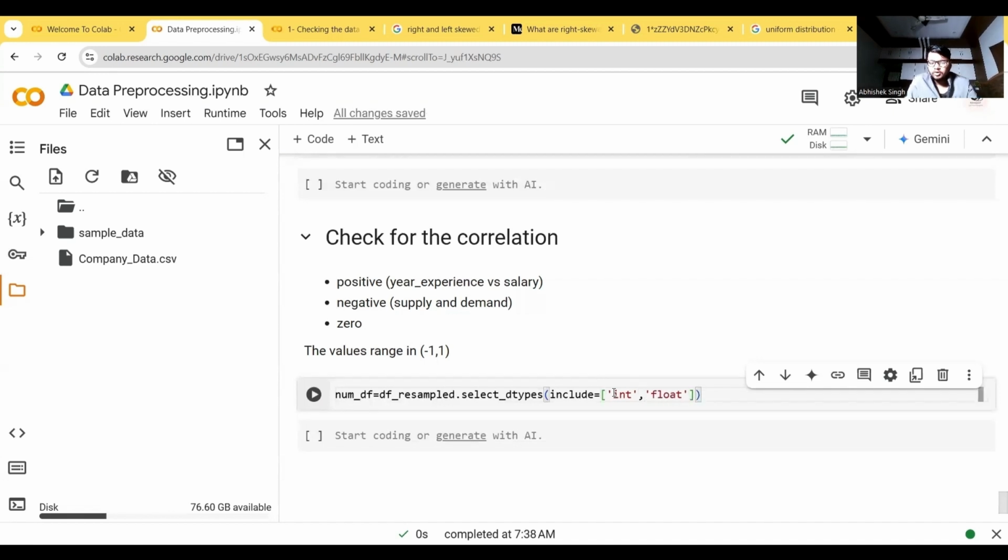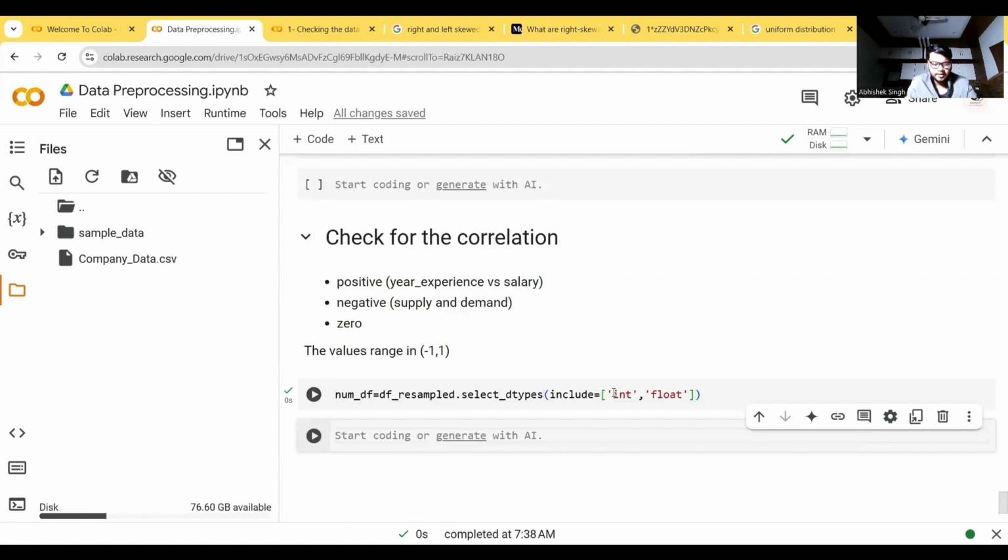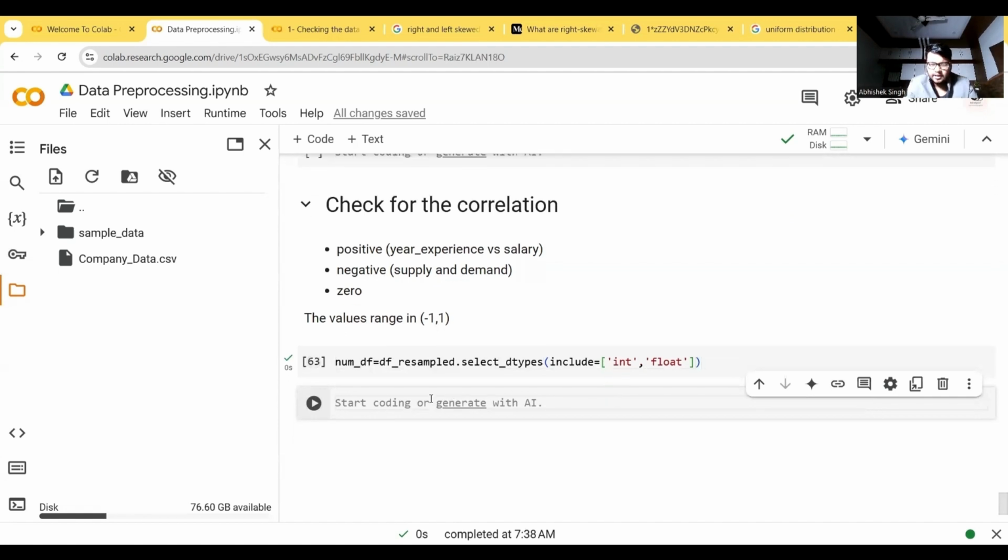So it will select all the numerical columns present in our data set. Next, we will check for the correlation. Let me make a correlation table here. I'll do num_df.corr, and store it in a variable called cm, which is the correlation matrix. And let me print the cm.